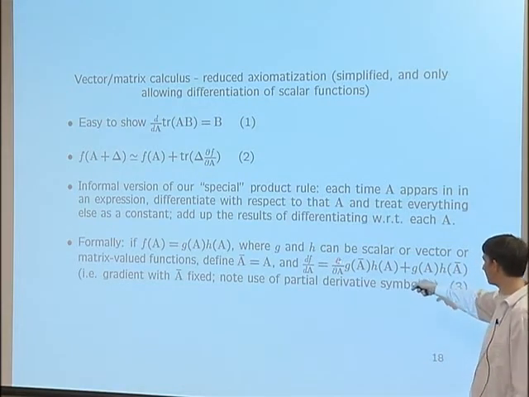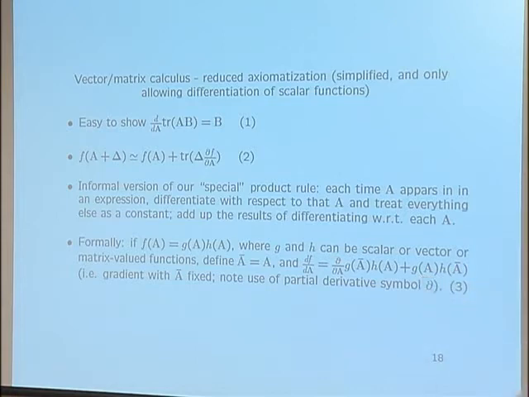And by the way, the reason I'm using curly deltas here is because we now have the A and the A bar involved. And the curly letters mean we're only differentiating with respect to the A. The A bar is separate and considered as a constant.